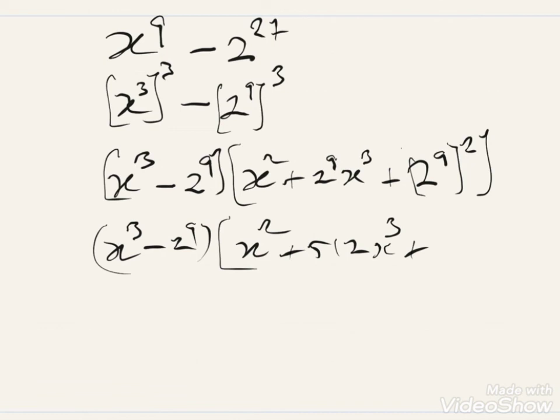Wow, the number is small, so let us just reduce it, okay? 2 raised to the power 18. Now, this one cannot be further factorized, but the binomial factor can still be further factorized. Look at it here. Okay, we can still continue the factorization. Let me clean to have some space here.